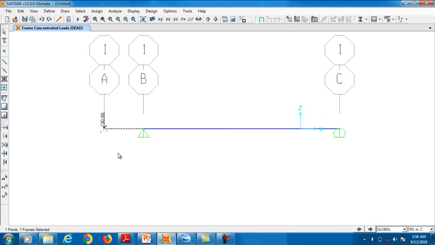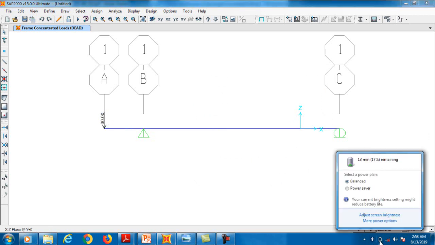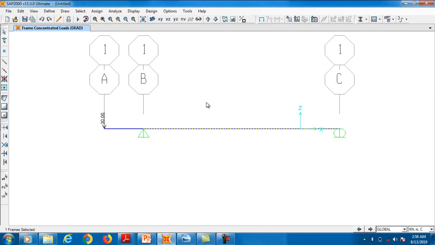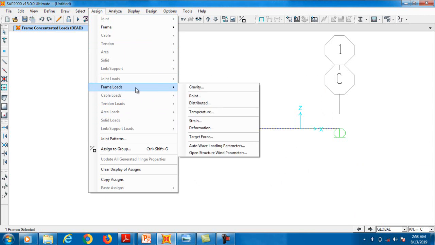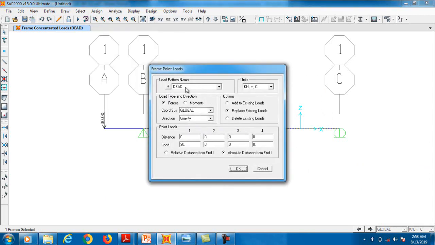Clear? Now we have to assign another load, which is also a point load. Your self-weight multiplier is now equal to 0. The same procedure: you just select force, select add, and check the kilonewton unit.